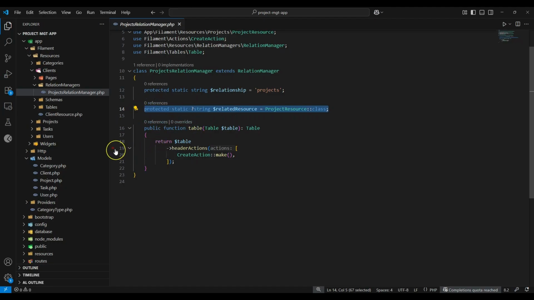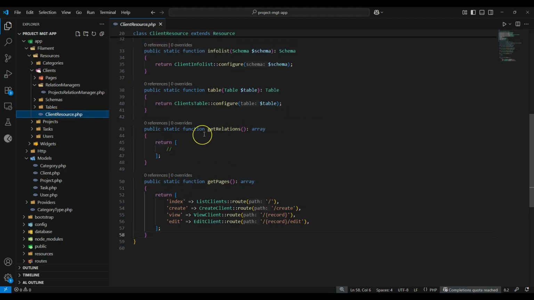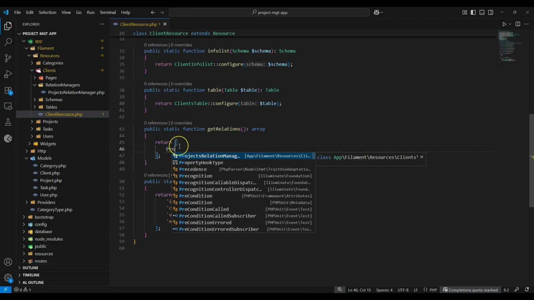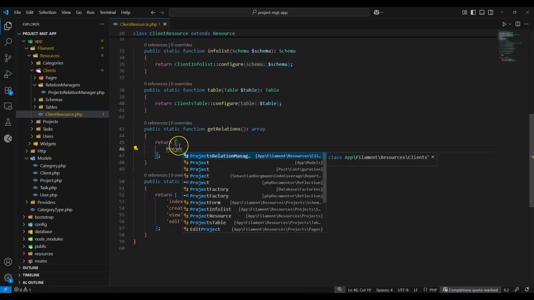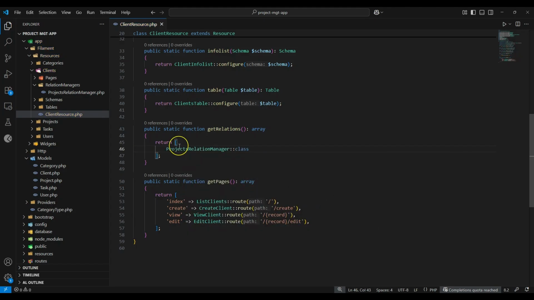So now the important thing is to come here on your resource, current resource. You will have this method called get relations. So from here, mention that new project relation manager, and then put something like that.